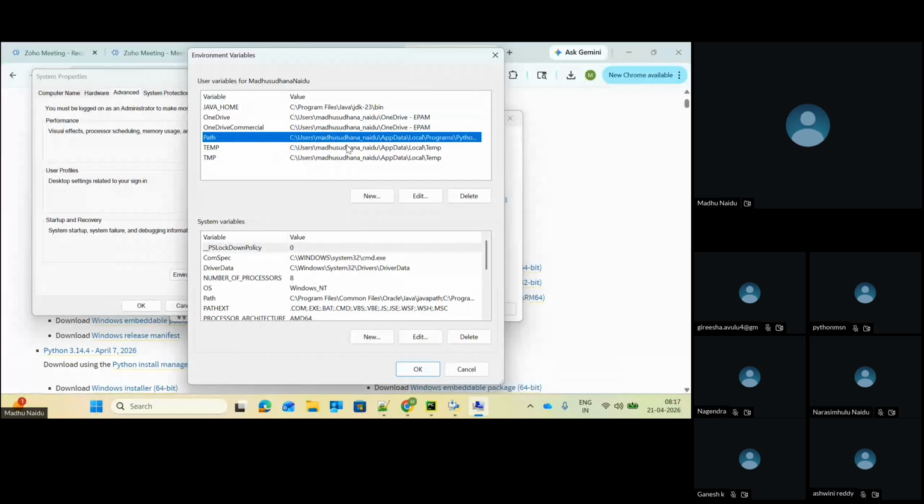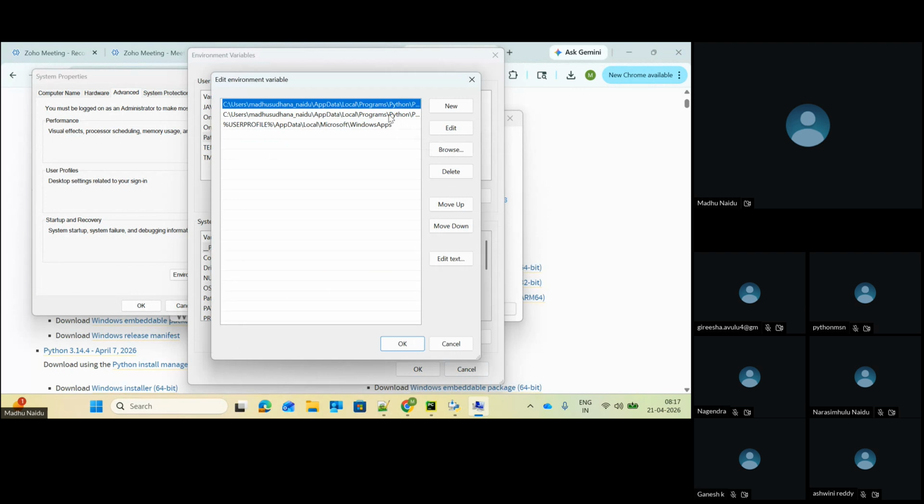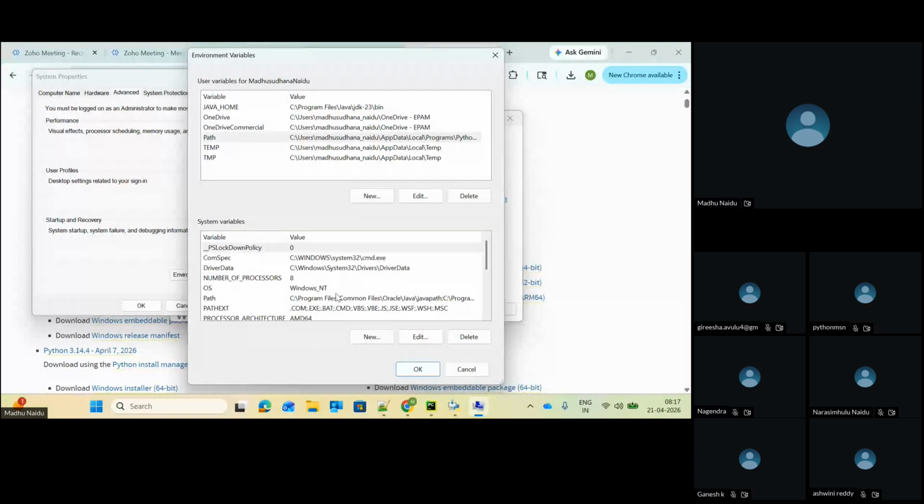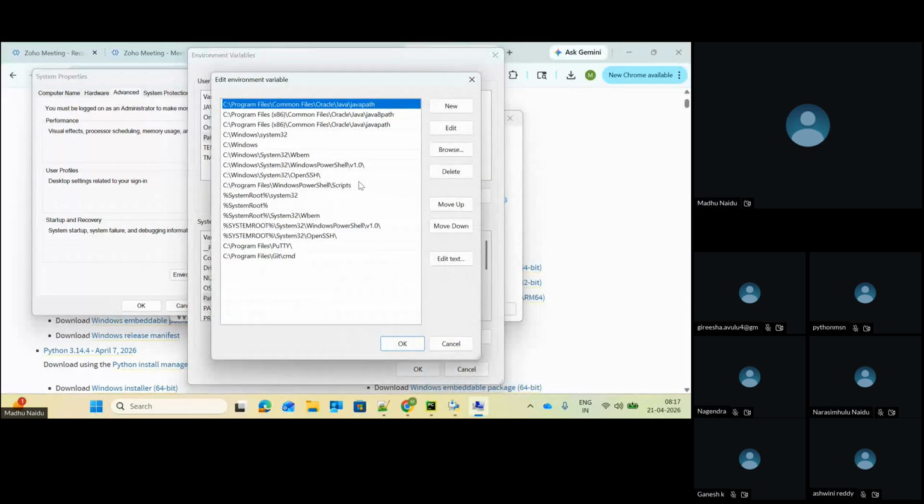The path will be updated along with the rest. I already have Python installed, and this is the Python location where it is installed. This is going to be added to the system variables. Not only Python, but even if you install Java or any programming language which requires setting the path, it is added here.